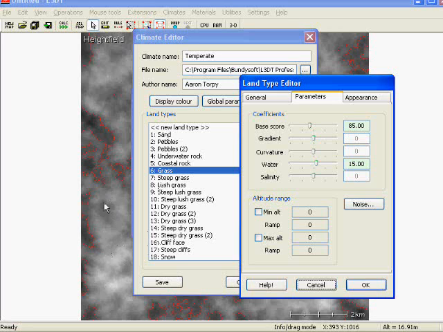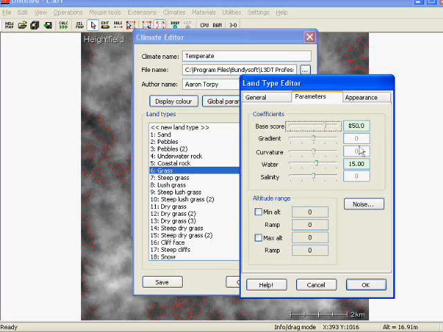But let's talk about how L3DT decides which out of all these land types is going to get applied to which part of your landscape. Well, a base score, it's a combination of a bunch of these coefficients, these different number values, and all these types are sort of competing to see who's going to get a chunk of land. The higher your base score, you're saying overall I want a whole lot of grass. If I drag this up higher, I'm saying I want this to be a really dominant type.